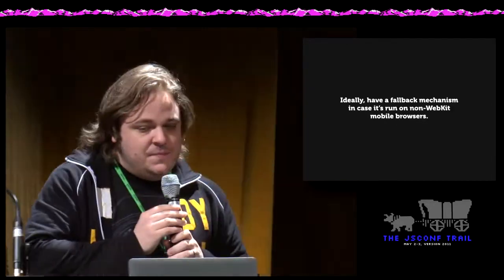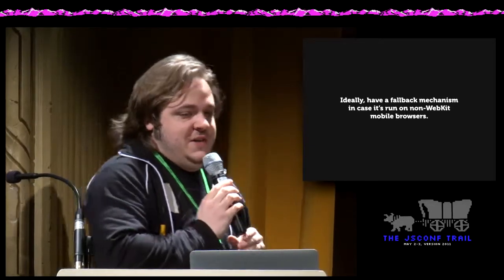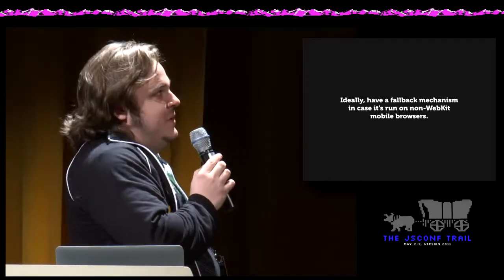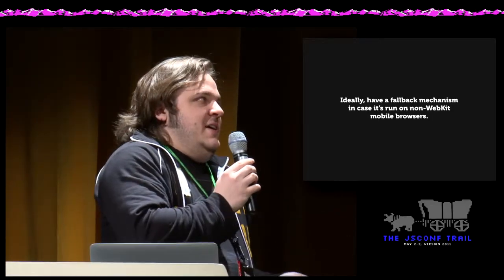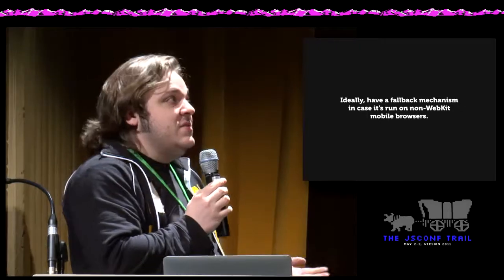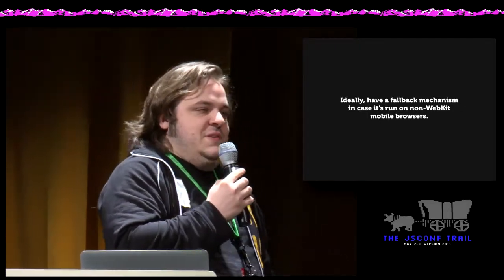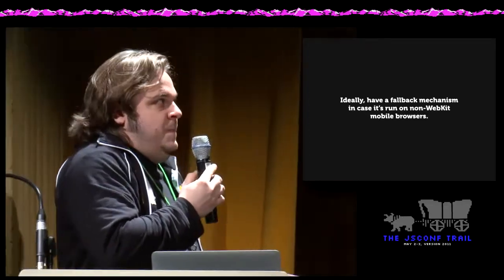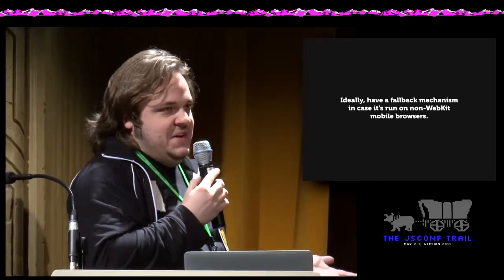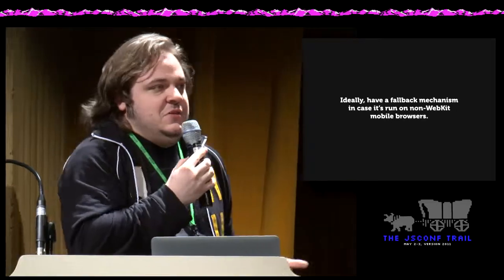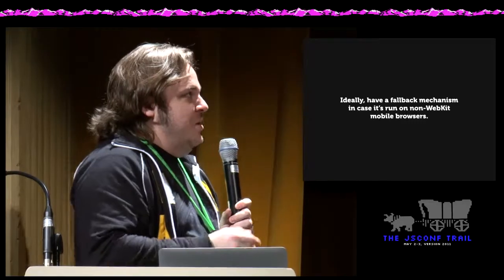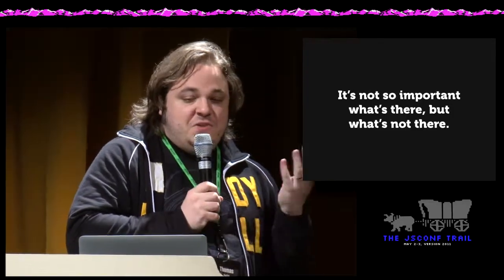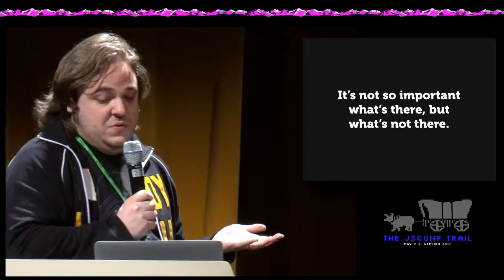And finally, you want a fallback mechanism. Basically, if you run your mobile website or app on a mobile browser that's not WebKit, you should just be able to include jQuery proper, because it provides the same API and will make sure that it runs there. However, the users will have to download much more code. So it's really not so important what's there, but what's not there in the code.